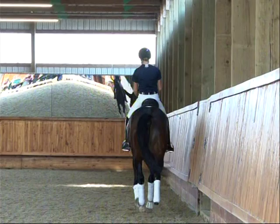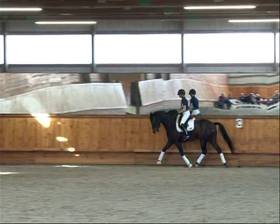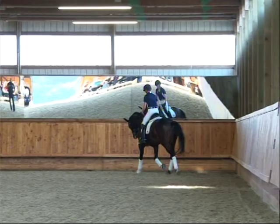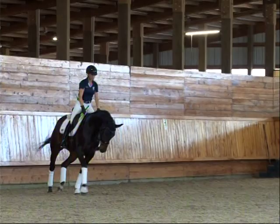Okay, then let her stretch on the long side into the circle. Rider, don't let her get false in the stretch, so that she really will trust reaching and lengthening and softening the back. Yep, you're doing great. Just stay with it until she starts to trust that more. Good. There. She's starting to settle into it. Good. That's it.